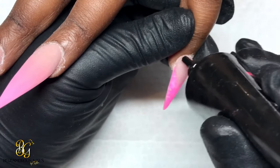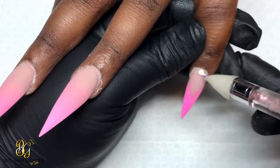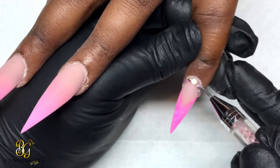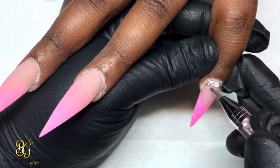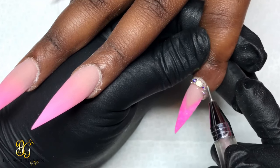After my acrylic was set, I did go in off camera. I filed, shaped, and buffed, and now I'm just going to lay down my crystals. So I am using my Makartt gem gel to do this, and I'm sealing them in with my Madam Glam's No Wipe Gel Top Coat. So that is it for this set.